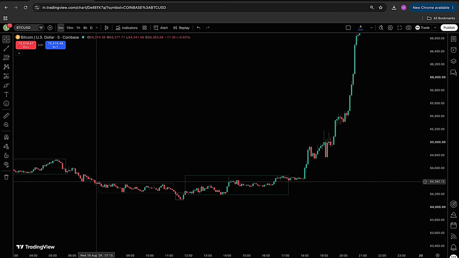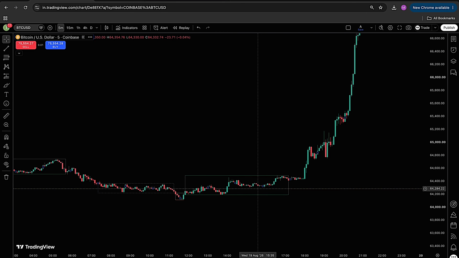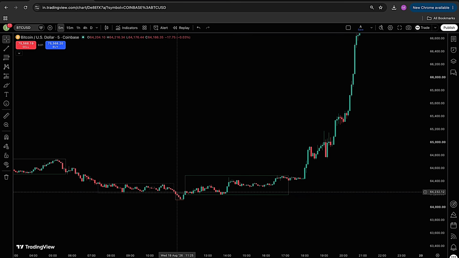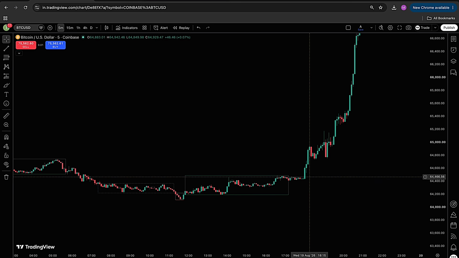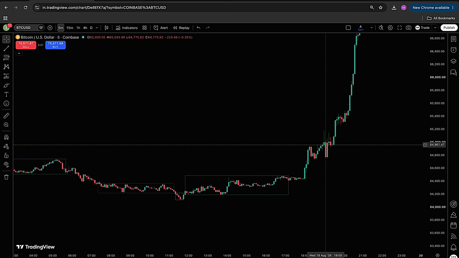You can see here the market accumulated very well. Then what happened? It went downwards, and here people felt that now selling has started. It gave a breakdown of this level here, and what did the market do here? It manipulated the market, then gave a breakout here, and as you can see, it went up quite a bit, and in the distribution phase, it will give us a good target here.